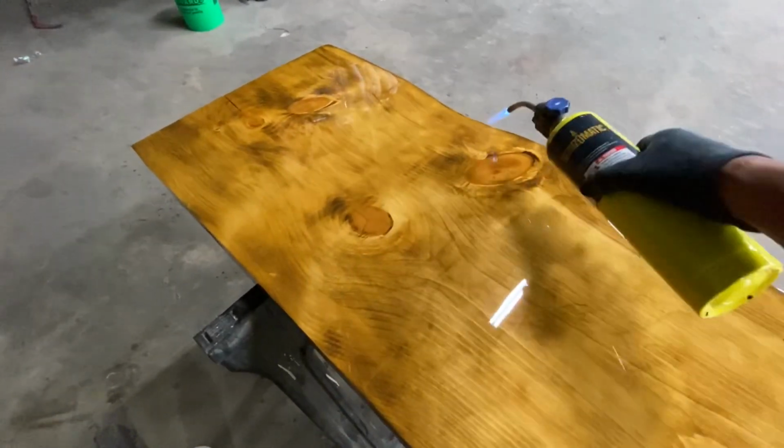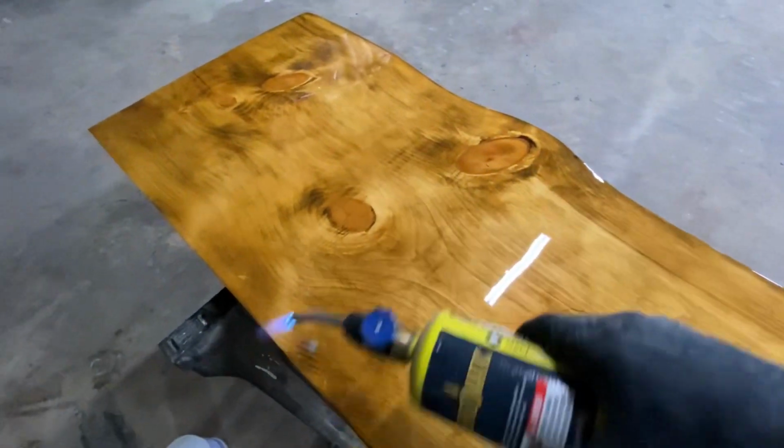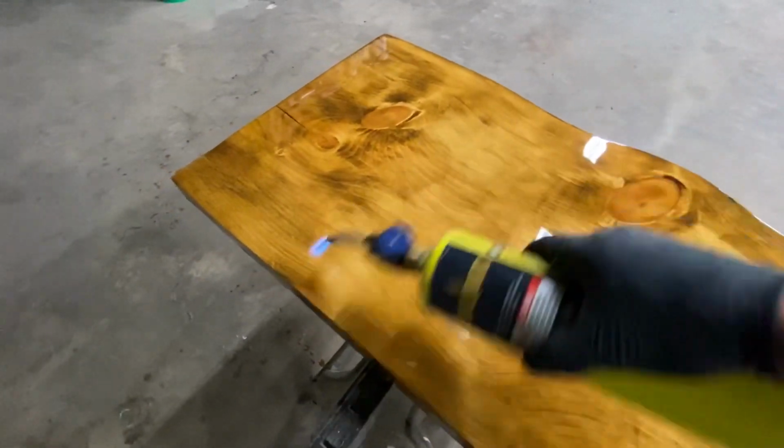I know in like the knot holes, these little cracks and stuff, those you can't always seal up on the first time unless you put maybe like a clear silicone in there.